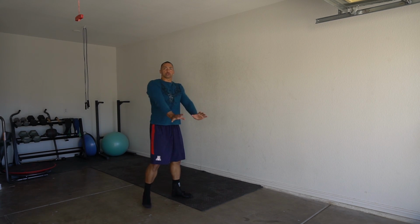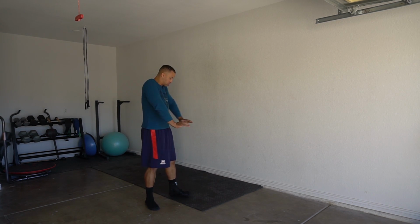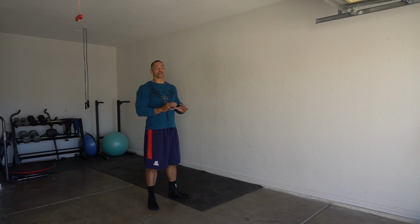Now, the key fundamentals to being able to do that: keep those arms straight, push your shoulders into the ground, do not let your elbows bend. If you do, when you're going like that, you will collapse and you will fall. So we don't want that, all right?